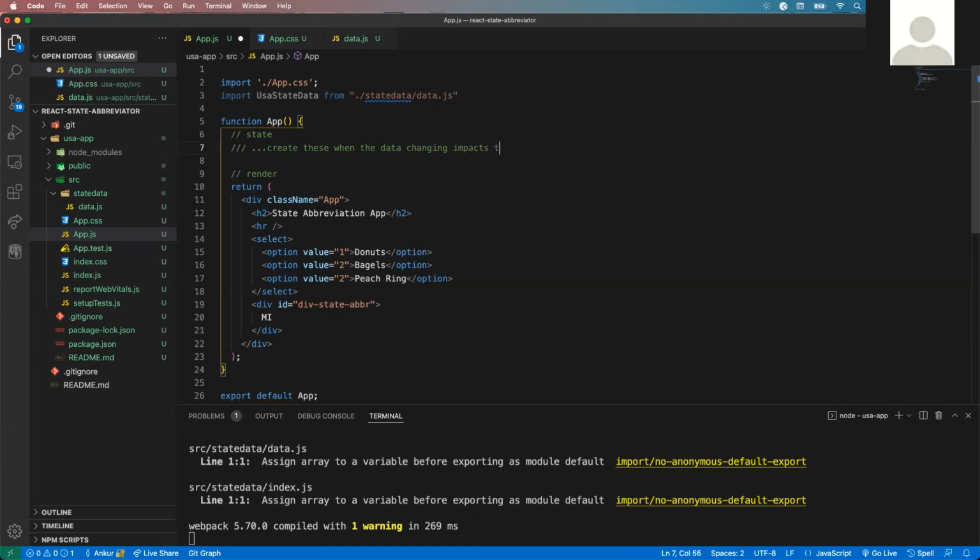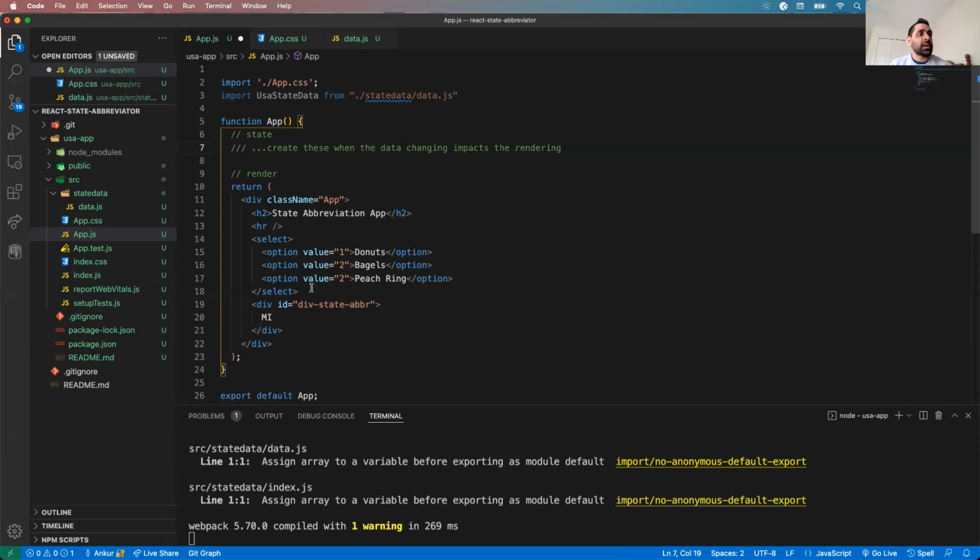Could you just loop through it? What was that, Lyman? Could you just loop through it, since it's static data? Yeah, it's a list of dictionaries. So we don't need to create a state value here. This is going to be constant. So our render, whenever it renders, is going to use this data. And we know this data is not going to change. So we don't need to create an internal state value. So can we do a for loop? Or just do a for loop through it, and then we can inject the JSX into the select.